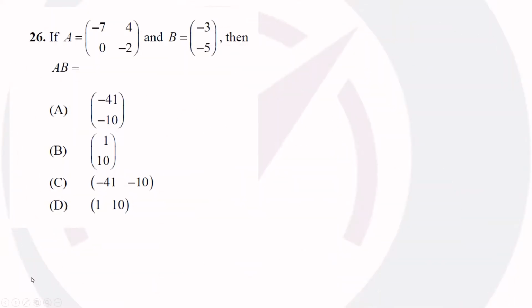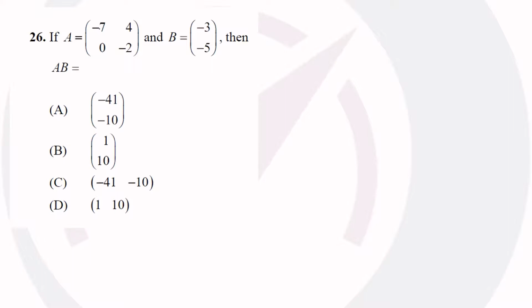Try this one for me now. This one is also... so let us test the compatibility of the matrices, because they have to be compatible before they can multiply. Alright? So we know that the number of columns in the first matrix must be equal to the number of rows in the second matrix.